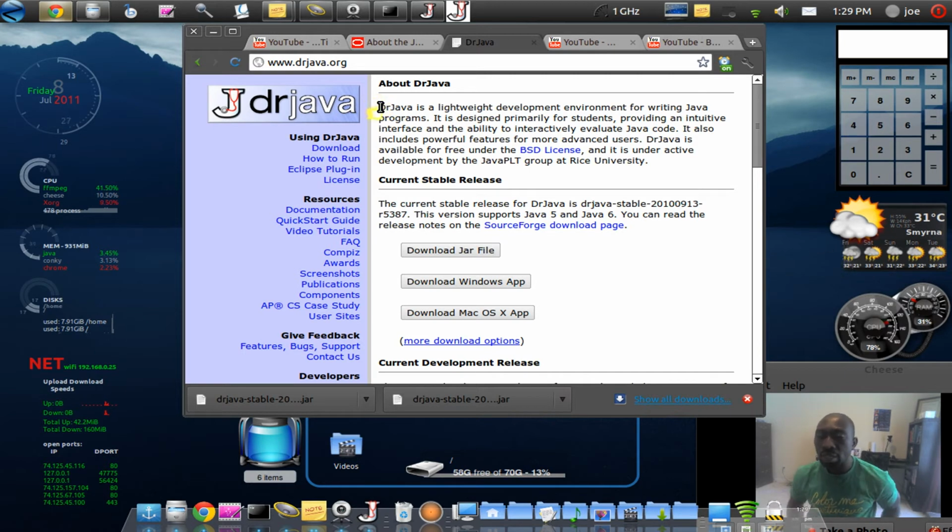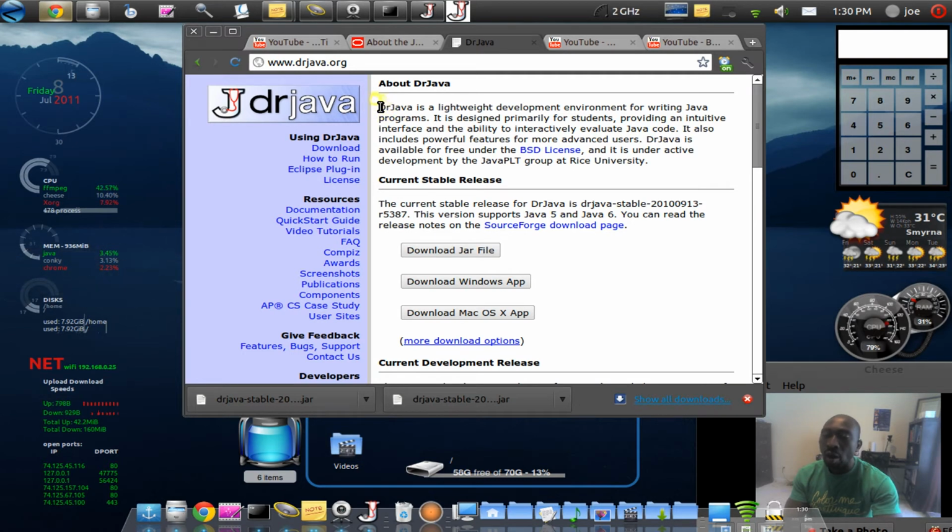So it makes it very easy on newcomers to learn Java without worrying about the IDE itself, because like I said in my other video, Eclipse and NetBeans and all the other Java IDEs out there could be very daunting for newcomers because you have to learn a lot of other ways to work with the IDE itself, which takes away from learning how to program instead of working on the IDE. Okay, so we don't want to spend so much time as beginners working on the IDE. We want to start diving straight into programming, and that's why we're going to use Dr.